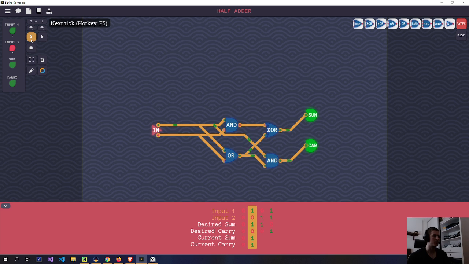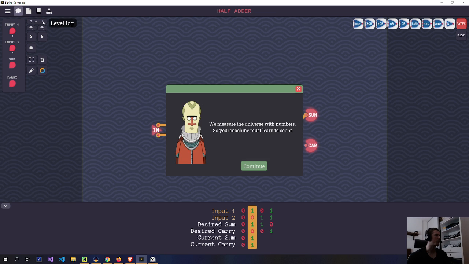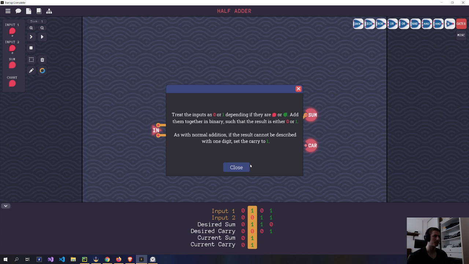Yeah, but I'm not sure if this is gonna work. Let me read the level log again. Treat the inputs as 0 or 1, depending if they are on or off. Add them together in binary such that the result is either 0 or 1.